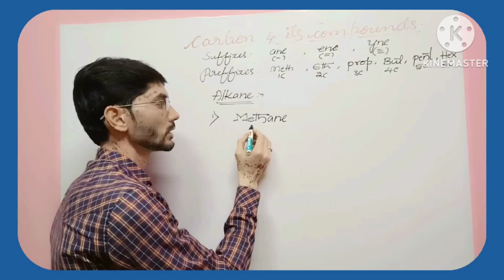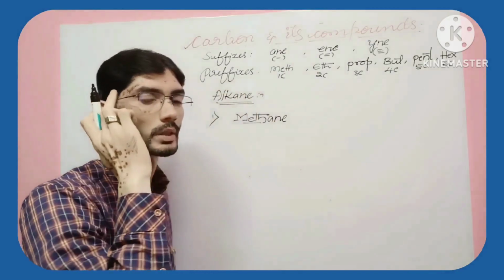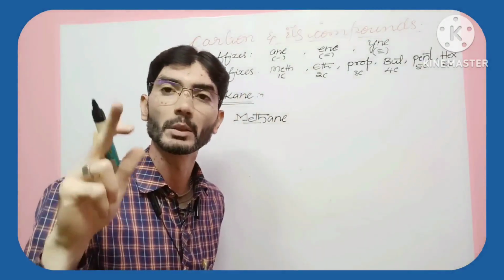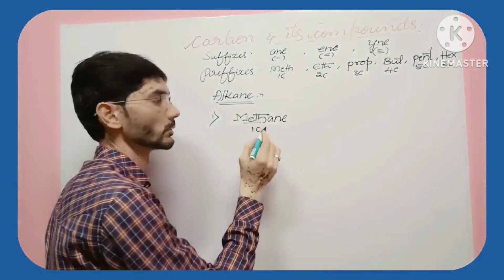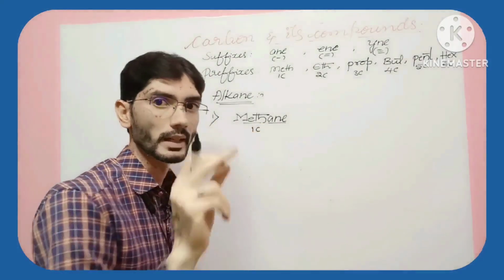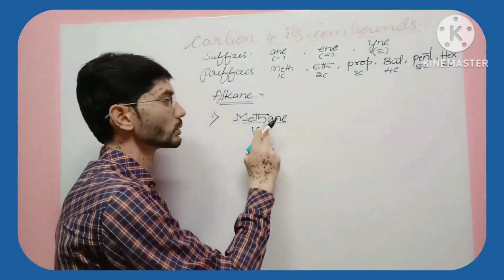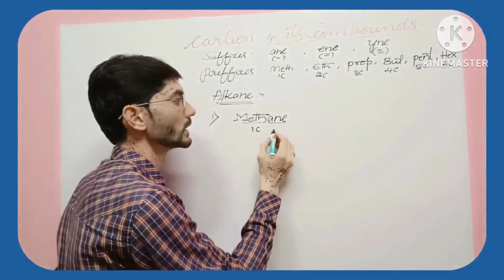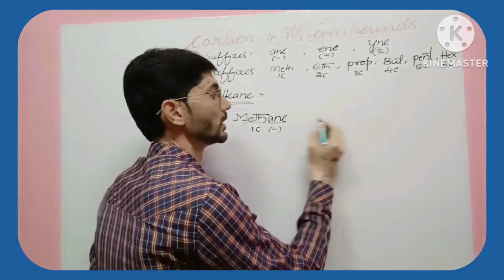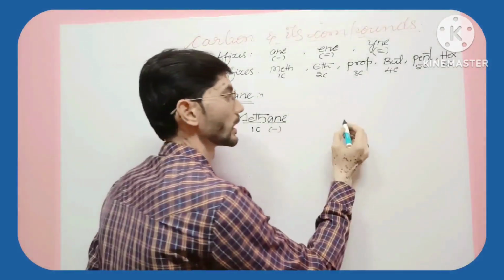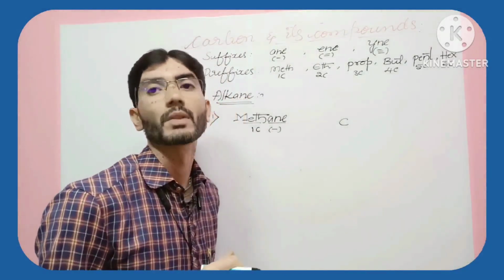Now here I will show you how to write the structure also. See here, you have to do rough work, dear children. Meth means, you need to remember, monkey ate peeled banana. So meth means one carbon atom. ANE, as I have already told, means single bond. ENE means double bond. YNE means triple bond. So here this word ends with ANE, so we need a single bond. Got it? And now let's write the structure. So one carbon atom is there. Clear? The valency of carbon is tetravalency.